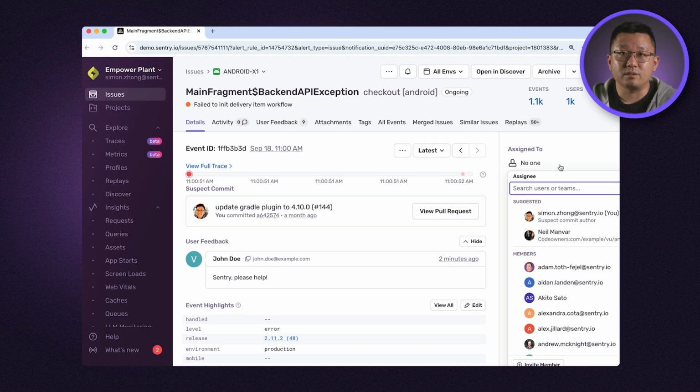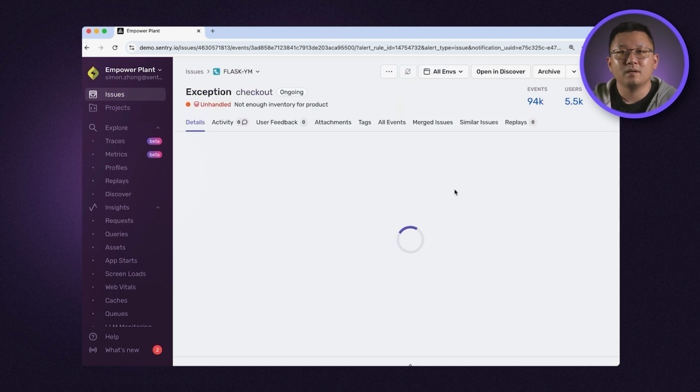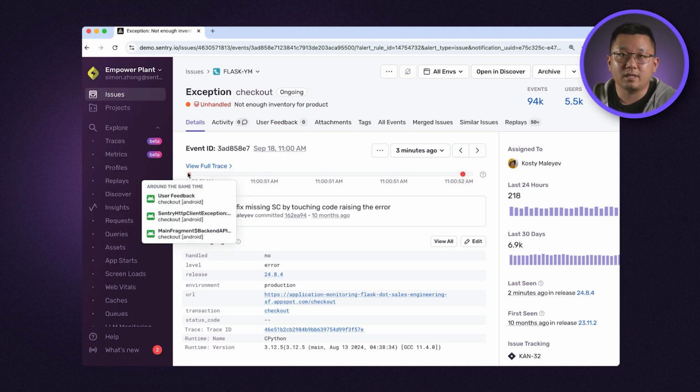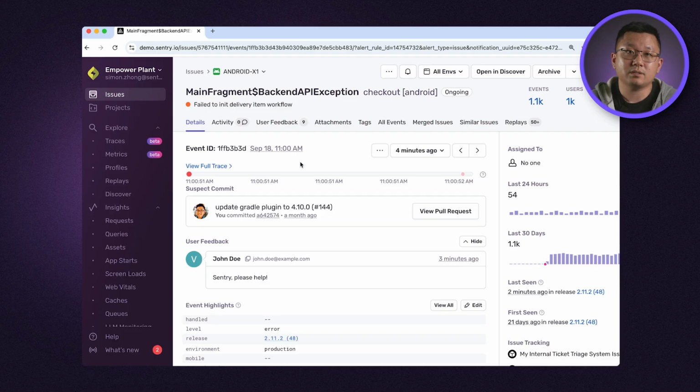With everything we've reviewed, we can confidently establish that the broken checkout flow is related to a problem in the backend. Sentry links errors across services so we can easily trace an error downstream with one click. I can quickly navigate from the Android error on the checkout process to the backend error on the checkout endpoint. From there, we can review the details and context from the backend perspective.